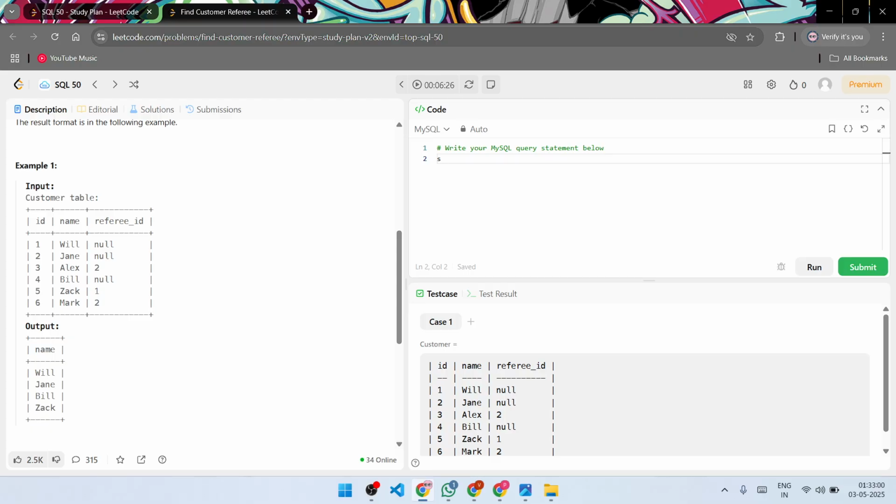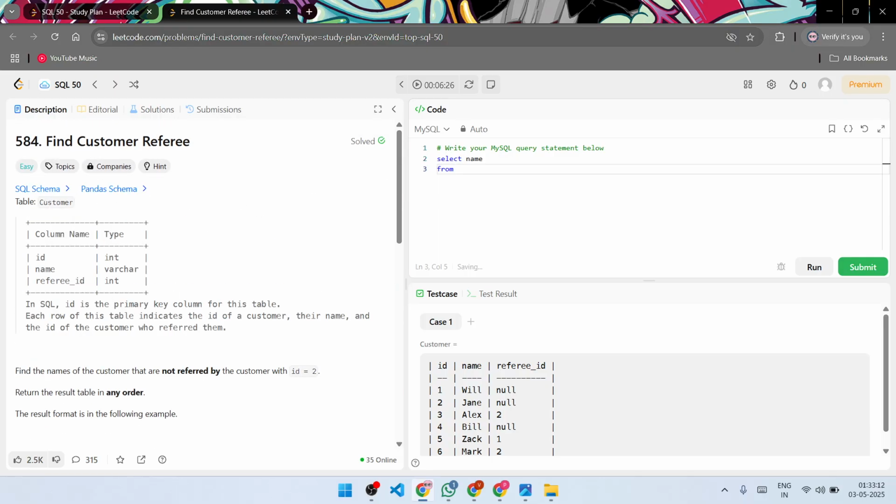First of all, select the column name that we want, which is name, from the table. So what is the table name? Customer. Just copy it and paste it here: from customer.